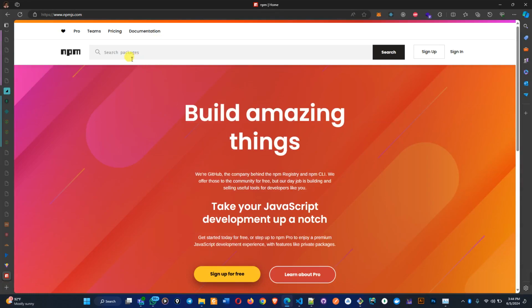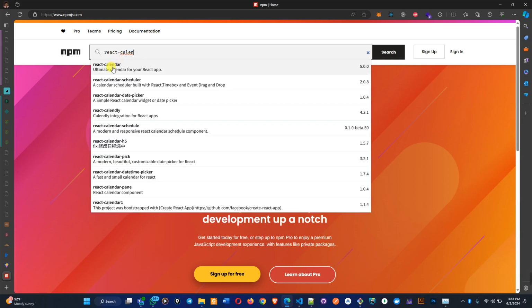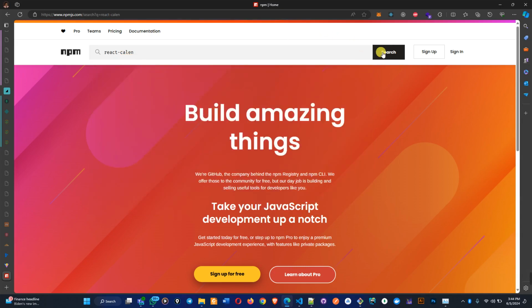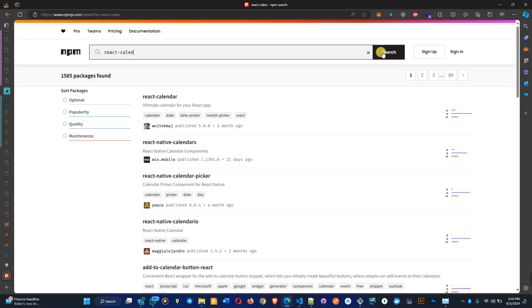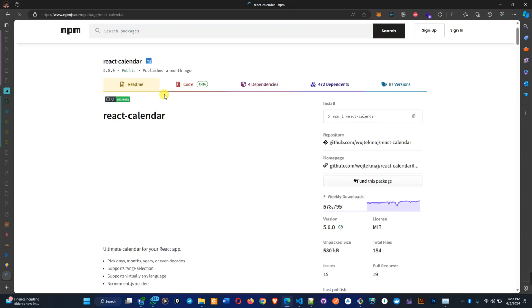For example, now we are building our application, and we need a library that manages a calendar for us, using React. So here I can just type React calendar. If I type it, you can see there are a lot of packages meant to handle that functionality. So instead of working on this from scratch, look at different packages that you can use for that functionality. Not that they will give you everything, but they will abstract a lot of functionality out for you. You just include it in your project, and from there you start using it.